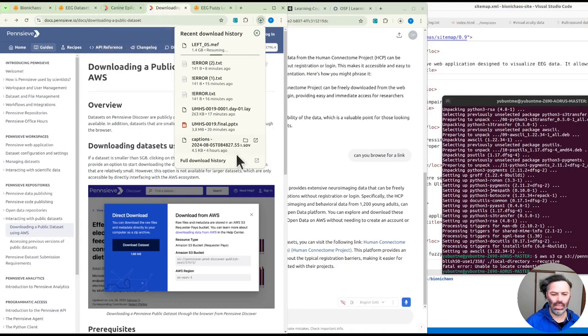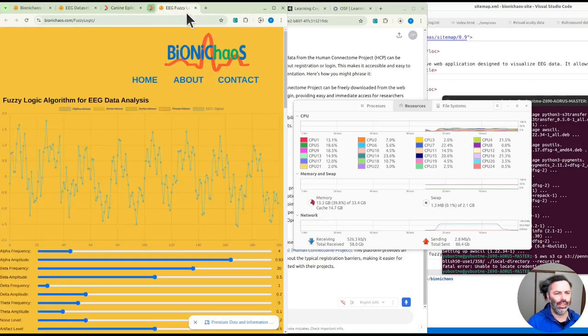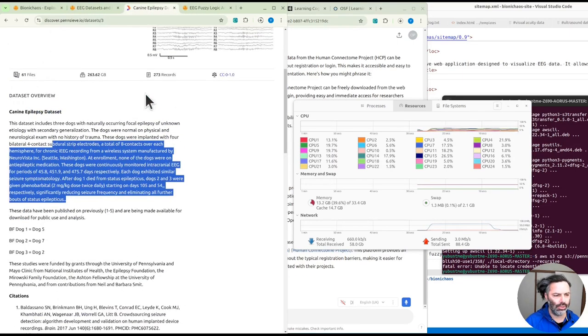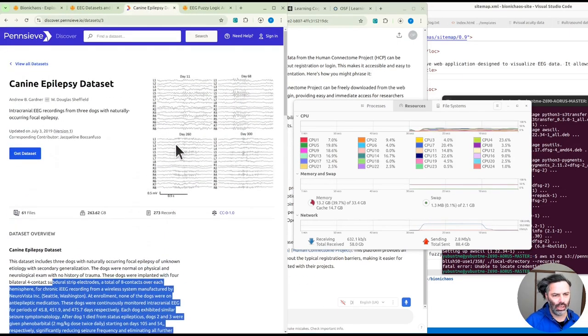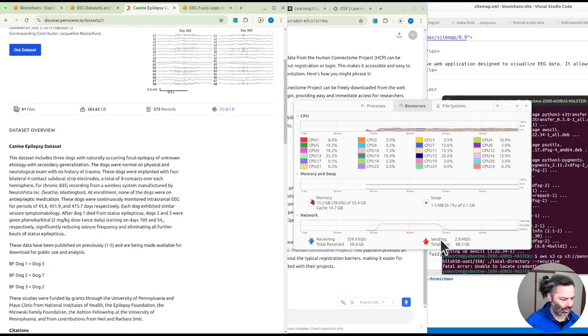Probably shouldn't be downloading while streaming. I'll pause the download for a sec. Also it's only one of the channels for one of the subjects, but yes, it will be a very long term. It's roughly like 300 days or so, it's an implant. Did I lose any frames? No, didn't drop any frames.